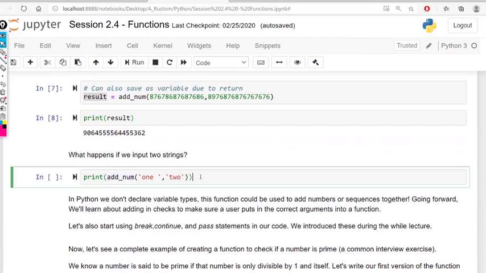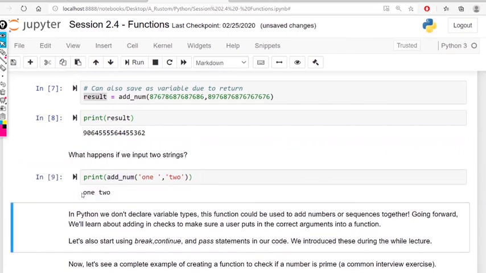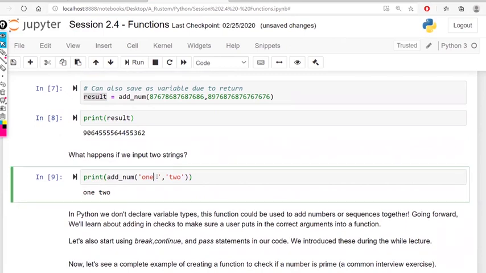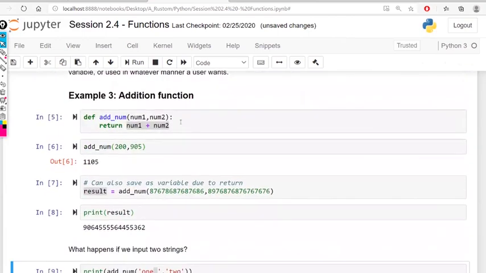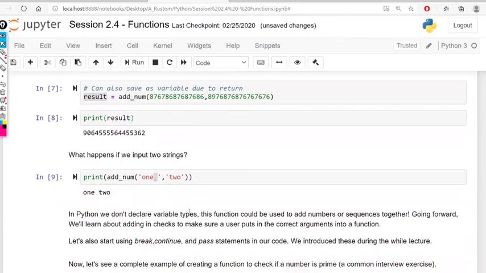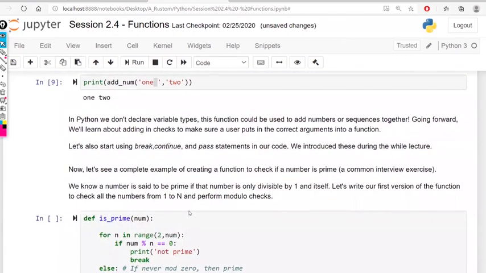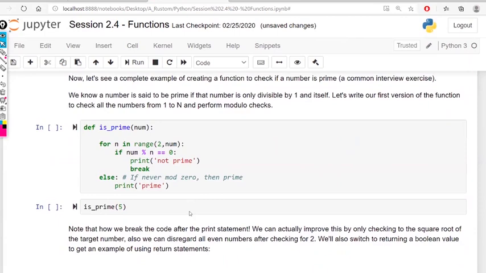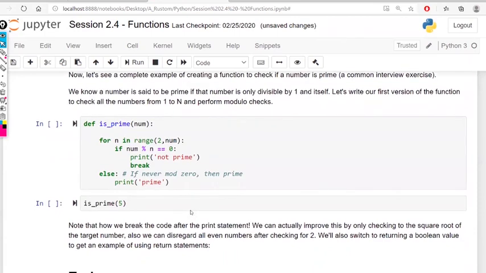Let's print this. As you can see, it gives 1 space 2. The same function can be used multiple times for different operations and different types of data. So that is the use of the function.